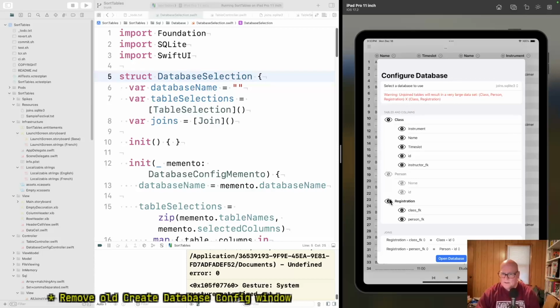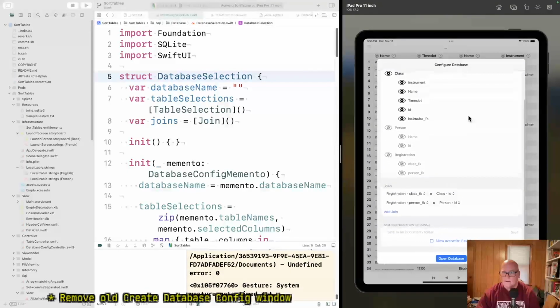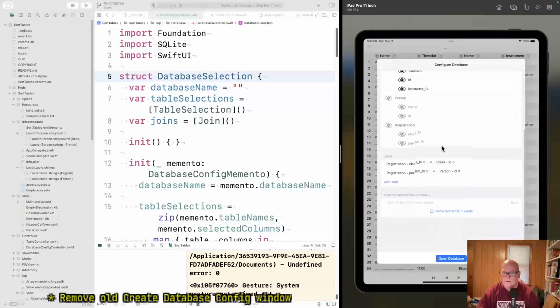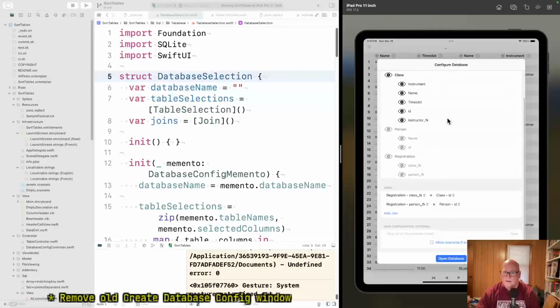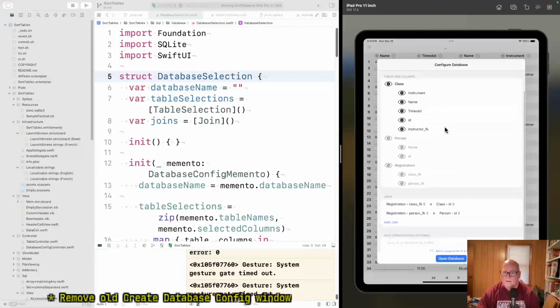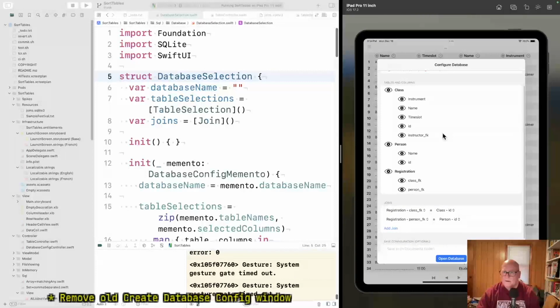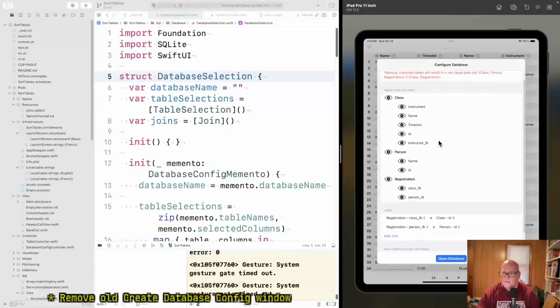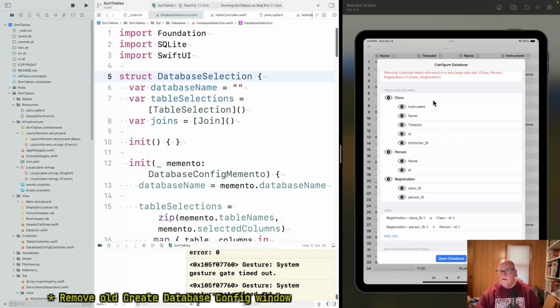Okay, so one theory is dragging down is okay, but dragging up, it was as soon as the bare edge of this got there. But even this doesn't make sense, because class person and registration are in the same thing, then class and registration should be as well. Okay.